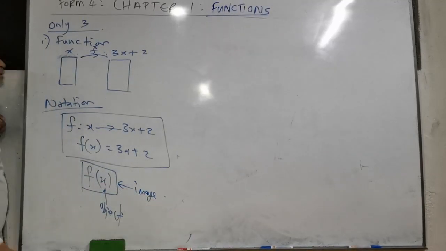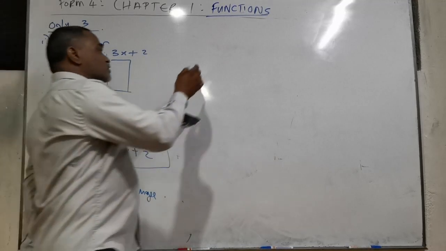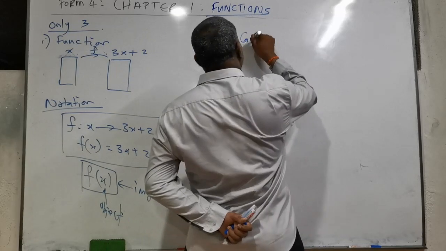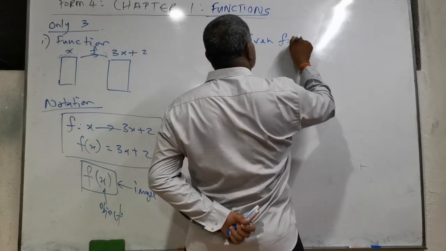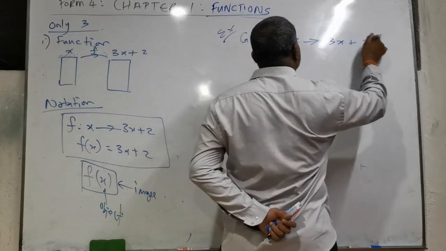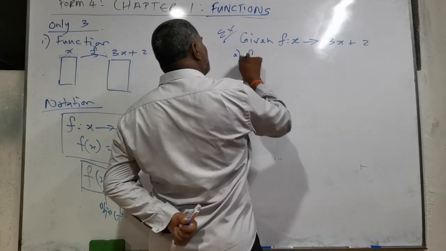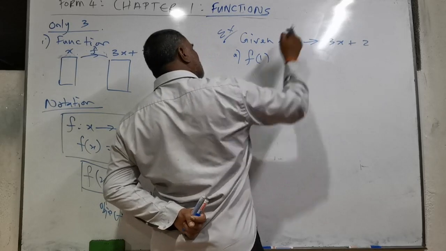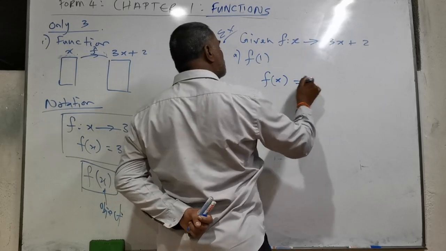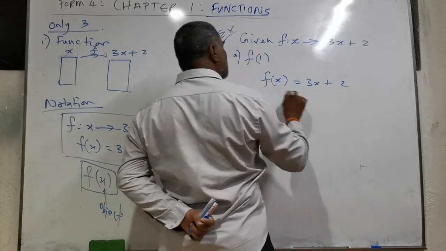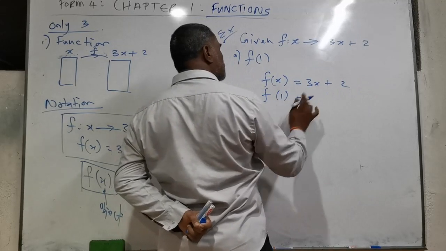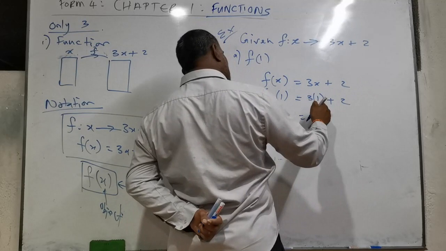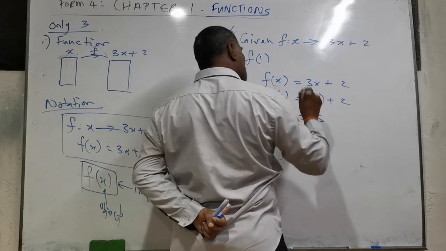So it's very, very important. Okay, a simple example. The question will be given like this. Given f(x) = 3x + 2. They say A, find the value of f when x is 1. So the notation of function, we can write it equals 3x + 2, where the object is 1. You substitute 1 into the x, so it becomes 3 times 1, 3, 3 plus 2, 5.